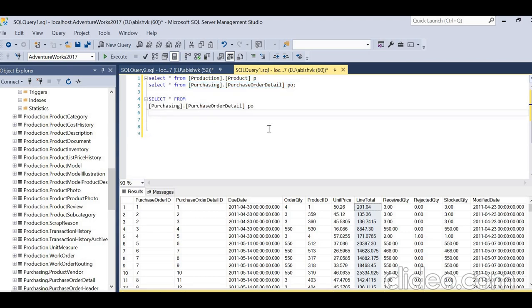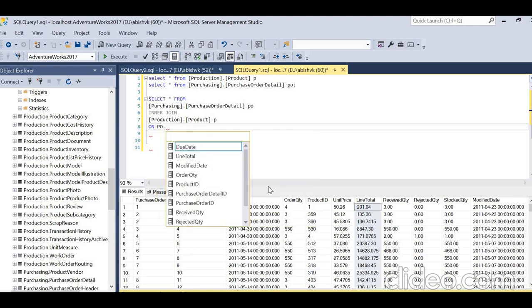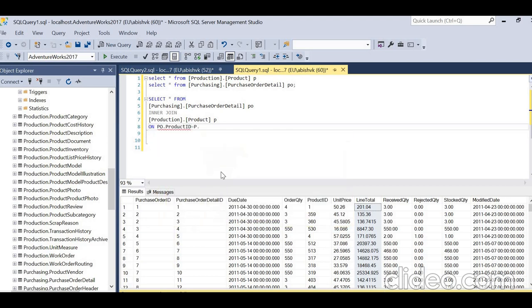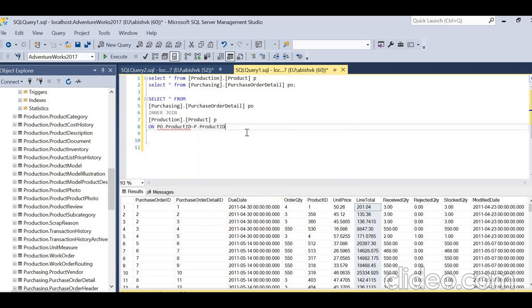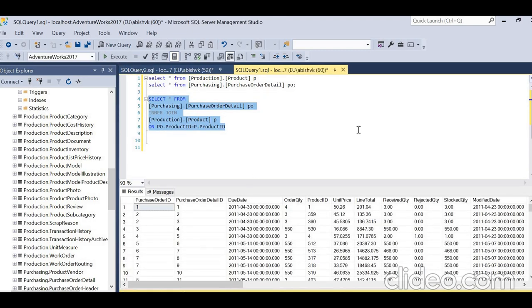First let's start with inner join: inner join product P on PO dot product ID equal to P dot product ID. Now we have 8845 records.